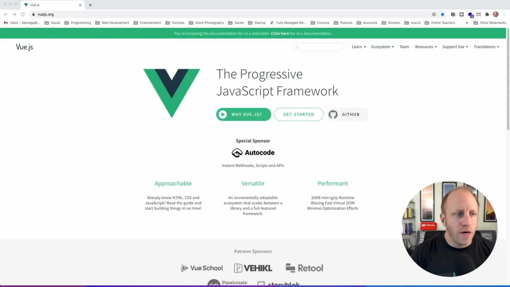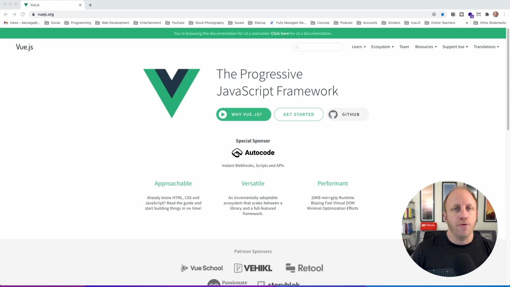All right, so here we are on the Vue website. You can visit Vue.js.org, and the first thing you need to know is that at the time of the recording, Vue 3 is out. It's in production. It's production ready. The only thing that's still in development are the dev tools. So if you can do without the dev tools, you are ready to go. Now, with that said, because some of the third-party libraries and dev tools are still catching up, it's actually not the main documentation on their website.